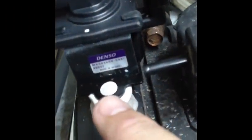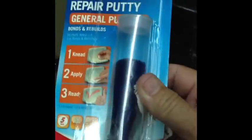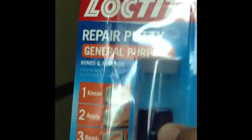I put a little bit of epoxy here, and I had it mushroom up through the top, and I mushroomed it over. That should hold pretty good, and I put a nice new screw on that side. What I used for epoxy was this Loctite repair putty. Basically, you just rip a piece of this putty off, and you knead it until it blends together, and then put it in place, and it hardens and it works awesome. So buy Loctite. Loctite makes a good product. So let's go see how this works.